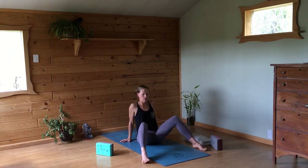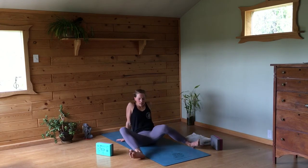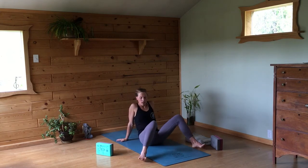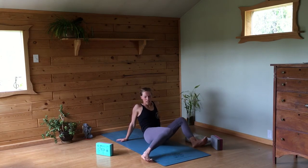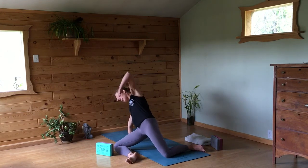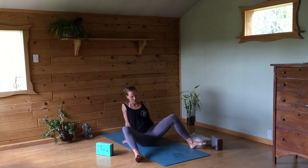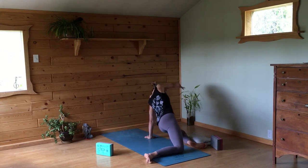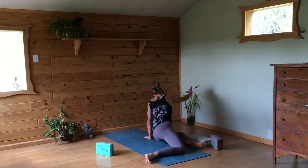I find it better to have my feet even a little bit wider. Hands behind you. And then start by draping your right knee into the center and your left knee out to the side, that windshield wiper. And then up and over again to the other side, just like we did on that first round. Left knee center, right knee wide. And then again, right knee center, left knee wide. Stay here or press up onto your right shin and your left hand. And then take it to the other side. So left knee draped center, right knee wide, and then you can press up onto left shin and right hand. And then come on back down.